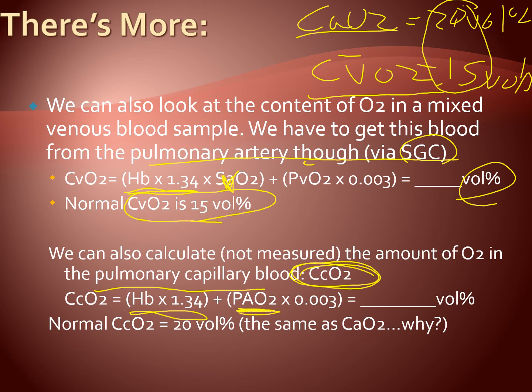You're like, Derek, that means for the CcO2, I have to do the alveolar air equation? And my answer is yes, right? That's the only way of seeing that. Here's some more good news. I love doing the alveolar air, but here's the more good news: a normal CcO2 is also 20 volumes percent. It's the same as CaO2. Why is that? This is a point where I talk about, hey, it's good to look in your chapter.